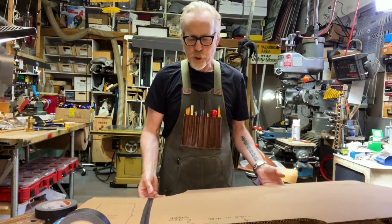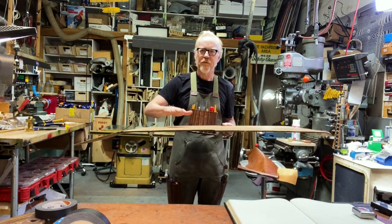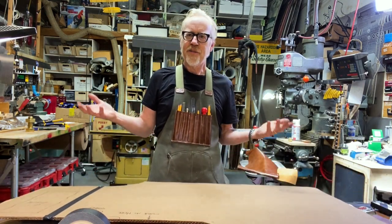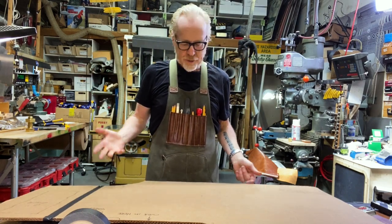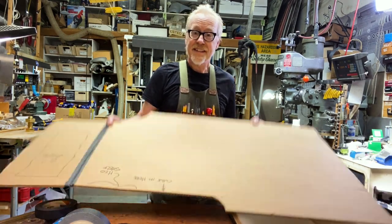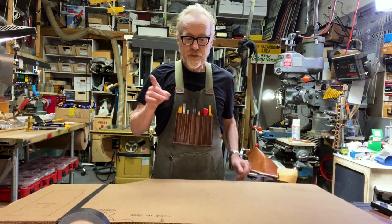I have made some notes on my piece, but that's my pattern for Maggie's platform. And I know it's large, but, you know, the dog should have some comfort. This is a nice big car, so I want to make sure Maggie has some room to spread out. I am now going to basically cut this out of plywood, and I am going to give it some sides.